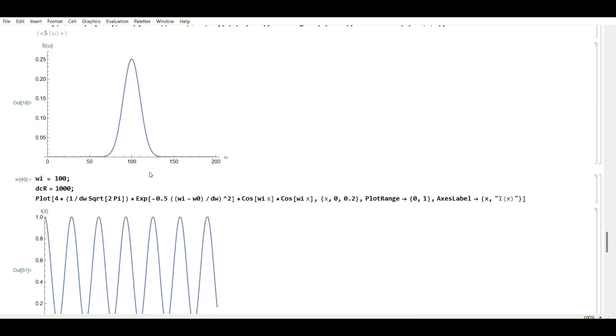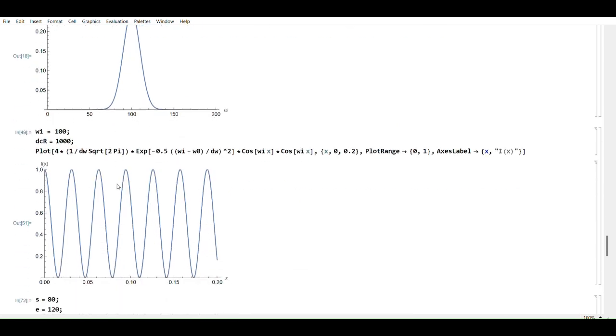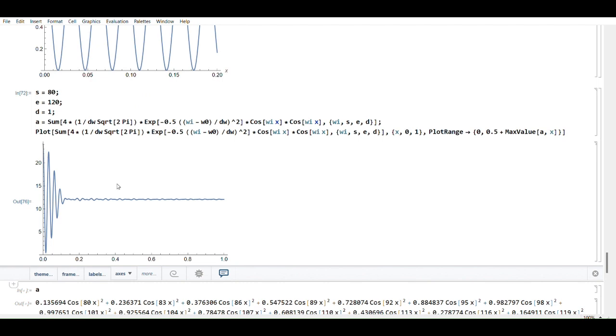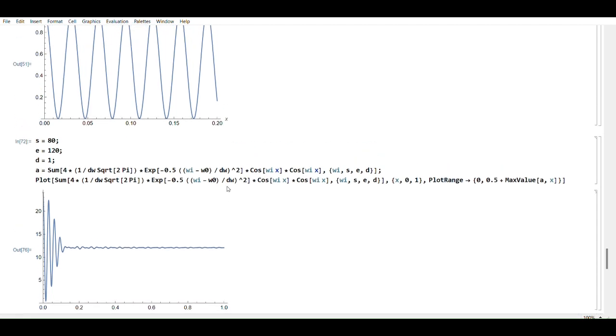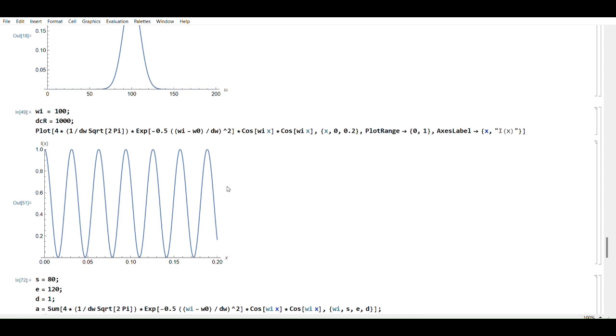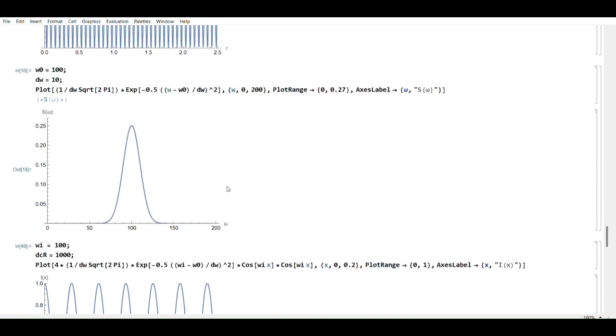So this was a very intuitive way of trying to understand what is happening. So we have the spectral density, then we have the plots for each of the individual frequencies, and then when we add them up together, this is what we see. So this will be like the pattern that we will see after the Young's double slit setup if the input light is of the form of this quasi monochromatic light, which has this particular form of the spectral density function.